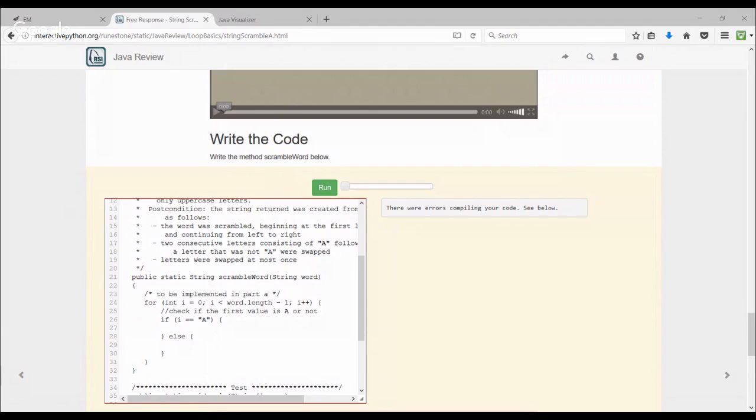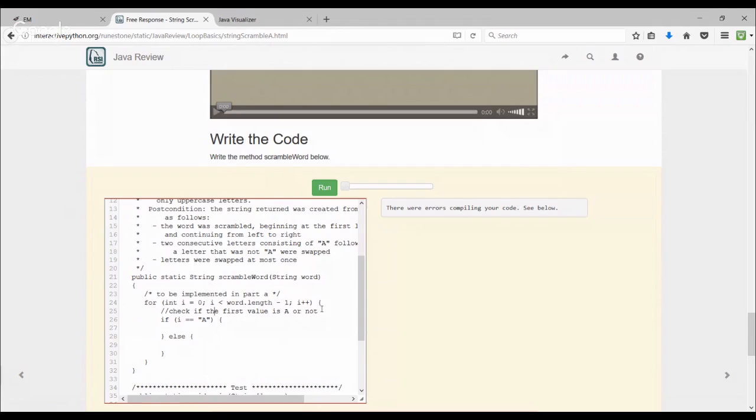So there's a few ways you could go about this. One way, which is what I would do, but it's not the only way, is to make an empty string, and then add things to the empty string as I'm rearranging them. Or you could use the method charAt, which will give you the character at a position in the string, and then you can reset that. Which way would you prefer? We can do it the empty string way.